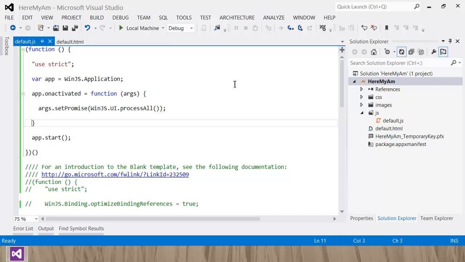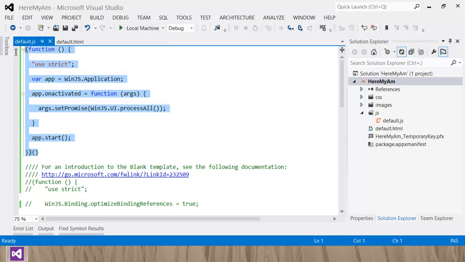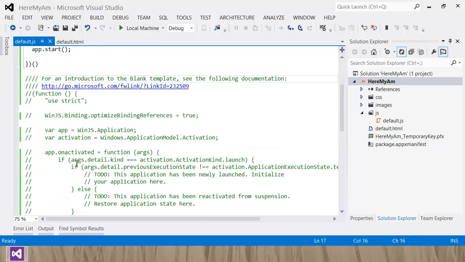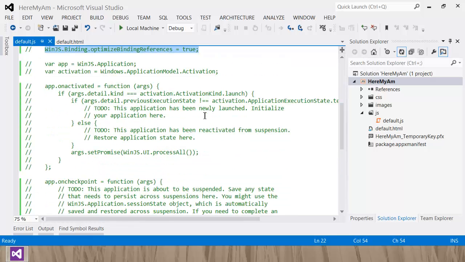All right. So at this point, we've basically re-implemented the same intent as the boilerplate code that I'd commented out earlier. There were a few things that were different here. There was this optimized binding references, and that just helps remove any memory leaks that might occur when data binding is used with WinJS. There's also this activation reference, which just helps us track the kind of launch that occurred that caused the application to run in the first place.